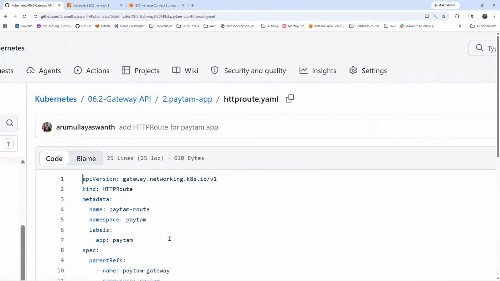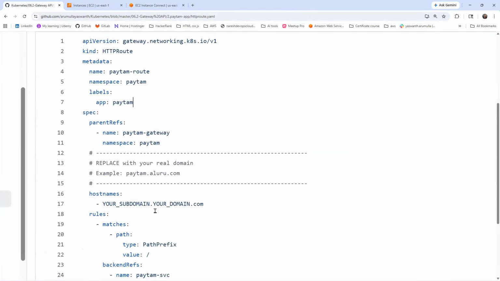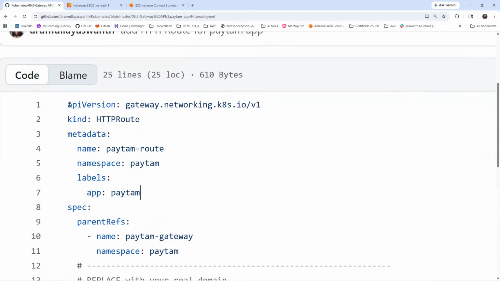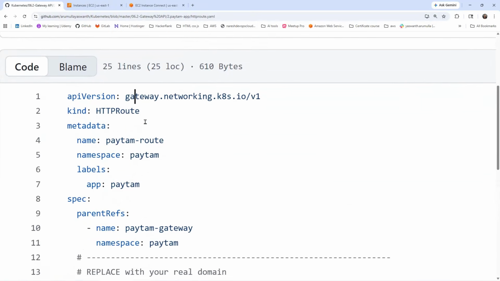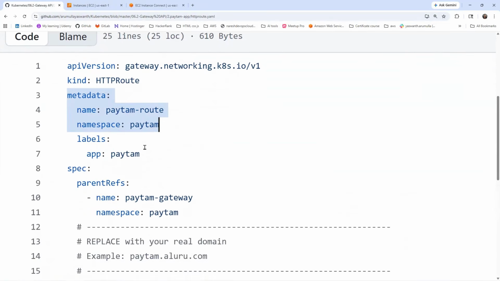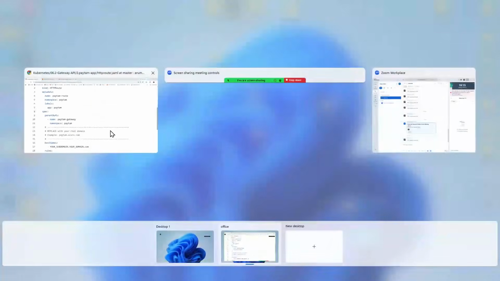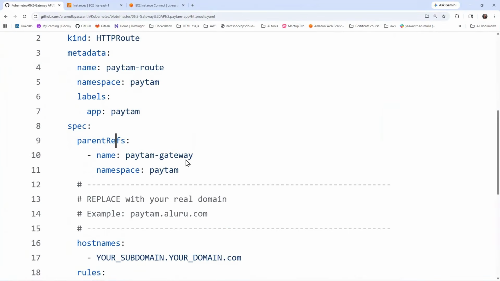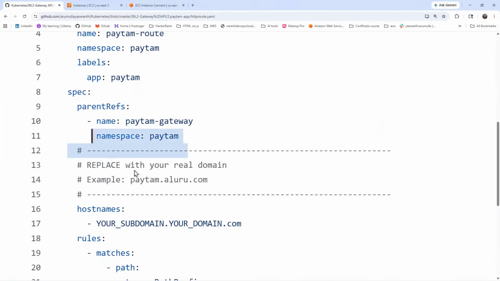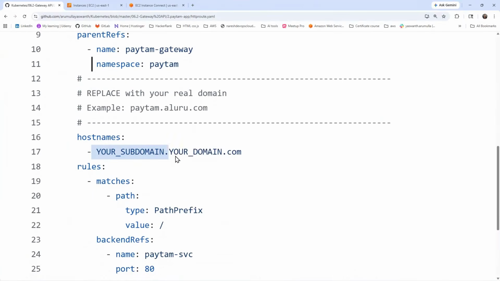See, I will explain this code also. This HTTP routing means my metadata is HTTPRoute, the name is Paytm, and my label is Paytm. Here my specification is: name is Paytm gateway, namespace Paytm. Here I need to change my domain.